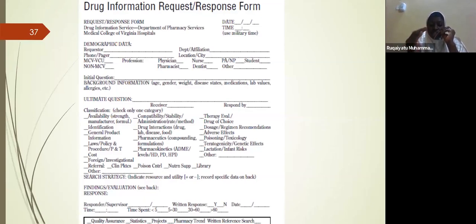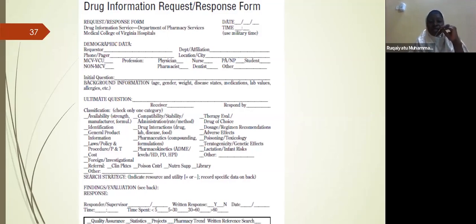So now, just a quick run through this form. We can see that this form will enable us to gather all those particular information we'll be talking about, because one of the key things is knowing this is what you need, then how you gather that information is very important and vital. So using a drug information request form will help you to gather all the information that is needed to now synthesize your response.